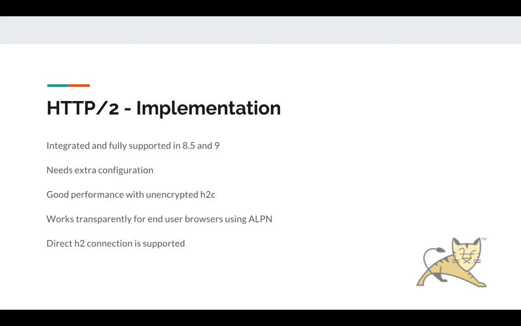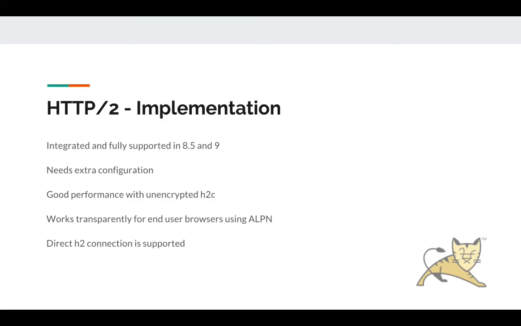It does still need extra configuration. It's not enabled by default. You need to add a protocol handler element on the connector to enable HTTP2. The thing is that it's not default because it's pretty hard to put in production, as it needs browser support, which is ALPN, and to get that, you have to configure stuff. So basically, you have to configure a lot more than the protocol handler. I'll talk about it in a few minutes.